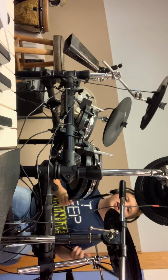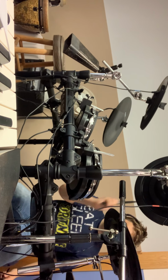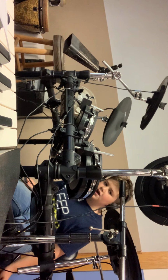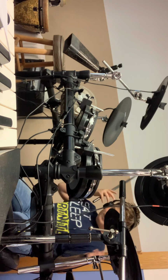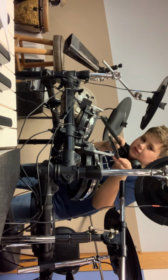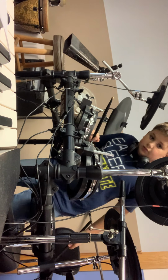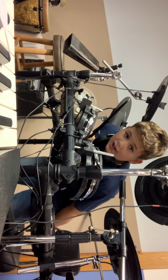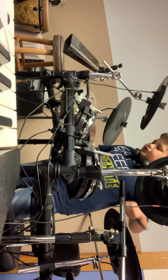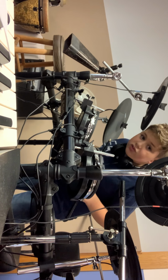Alright. Okay. Come on, I don't know if it's gonna work, maybe. I'm doing it. Hold on. I don't know if I did that right, but you guys get the point. Once you figure it out, you know what it sounds like. This drum kit, it's an electric one, so it doesn't really respond that quickly. So yeah, you just do what I told you guys, and you'll be successful.